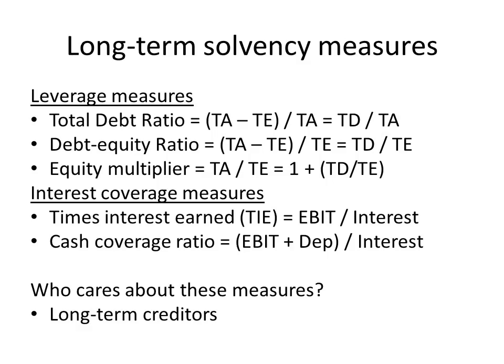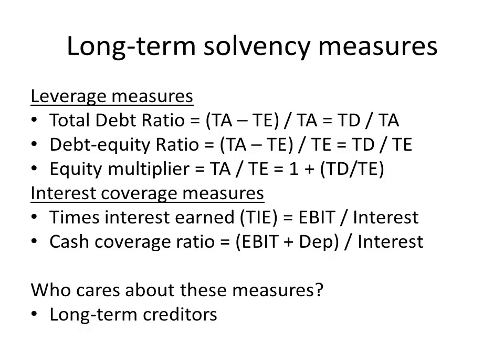Then we have the equity multiplier, which is just total assets divided by total equity. And this is really a measure of financial leverage. And we'll talk about what financial leverage is in a bit. Now here's the really fun thing. You can also get the equity multiplier by just adding 1 to the debt to equity ratio. Why is that? Well, total assets is just equal to TE plus TD. So if we replaced total assets with TD plus TE, the TD over TE would remain the same. The TE over TE would cancel out and become 1.